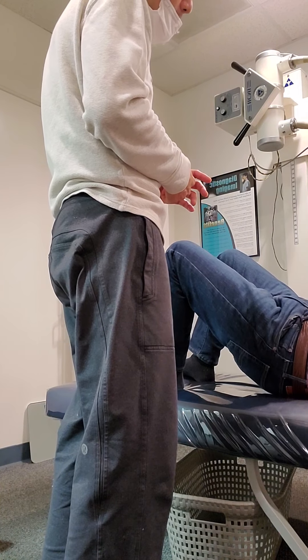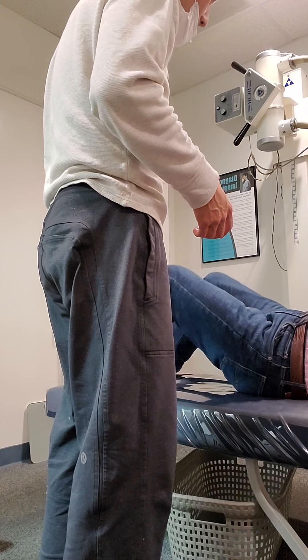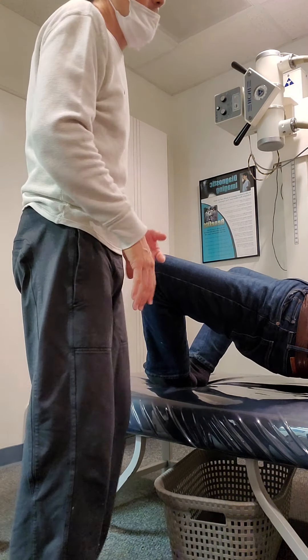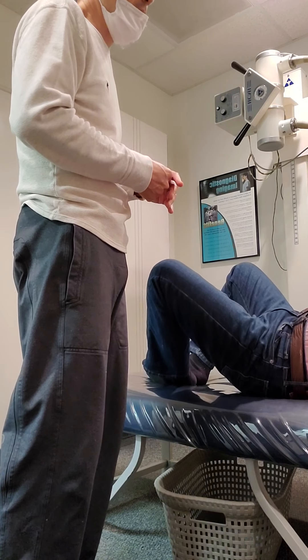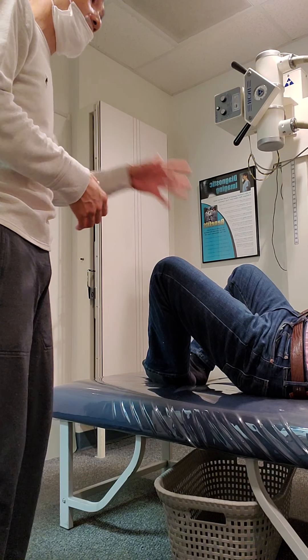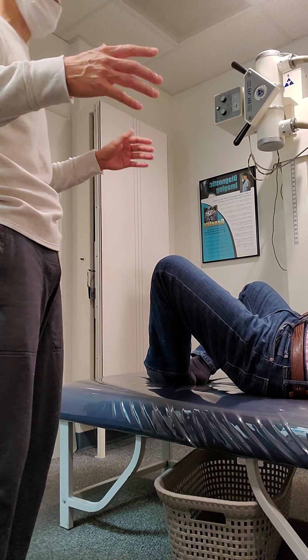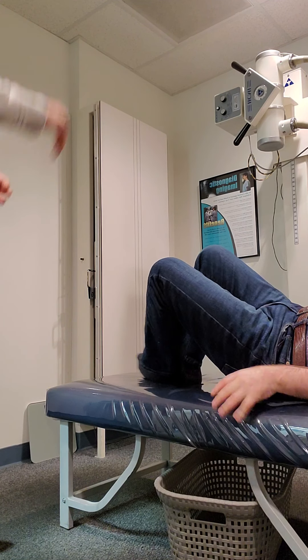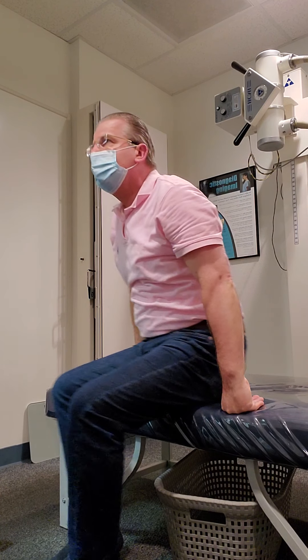So basically the first exercise was the pelvic tilt — three different degrees of bending — and then the other one was bridging. If you keep doing it, your pelvis becomes more stabilized. And once you have a stabilized pelvis, your back muscles don't have to work as hard. Your weak back is protected. You have scar tissue already, from the accident — and not only one single accident, but from when you were a kid playing sports — things we forgot about, but the body has a lot of scar tissue everywhere.